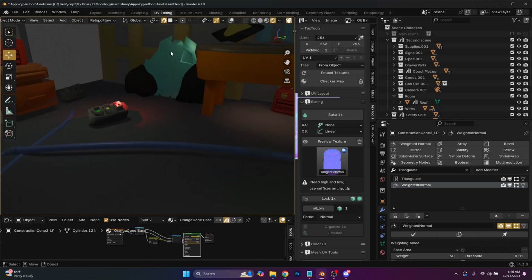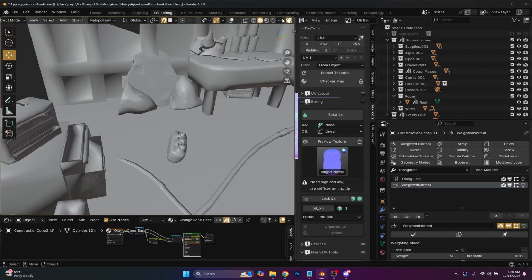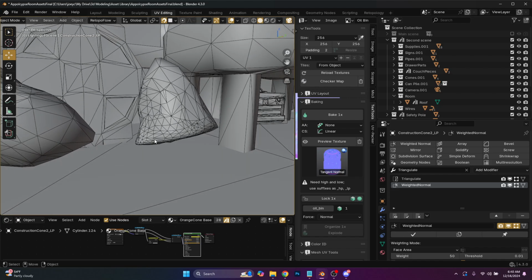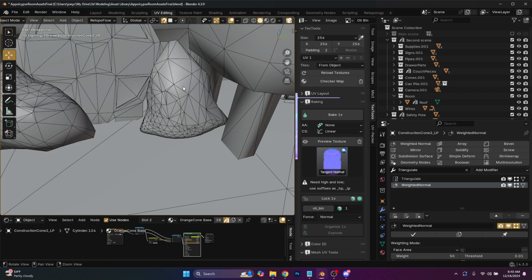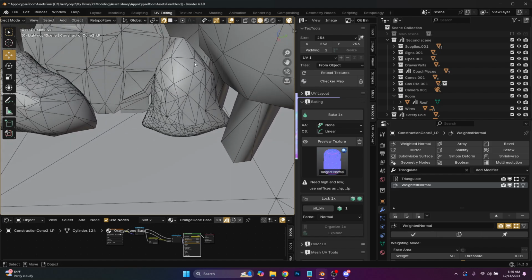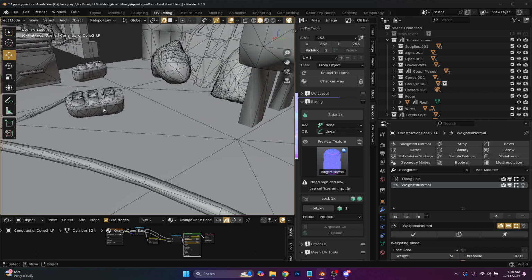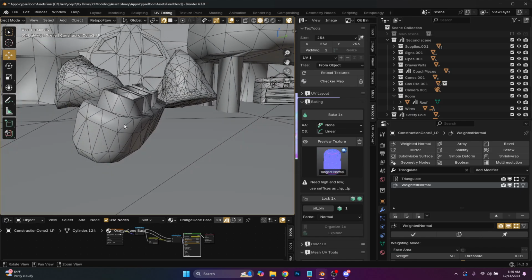And then I have my nice little sewer grate in the background with my trash bins. My trash cans and trash bags are not as detailed, as you can tell. I spent a good amount of time trying to get this side to work properly, but this was originally done by just having a plane and then shrink wrapping it on top, which I learned in the lessons, which helped a lot. And then these guys I had to actually model out myself.